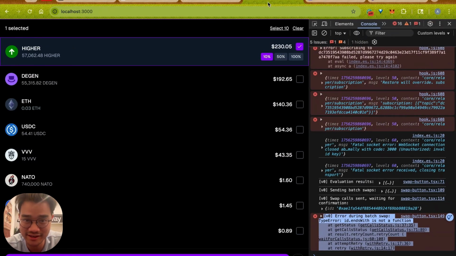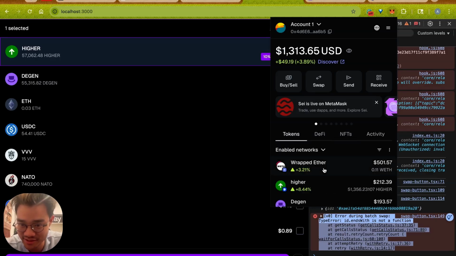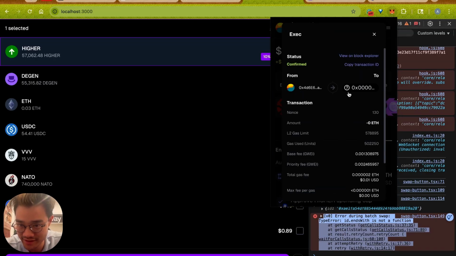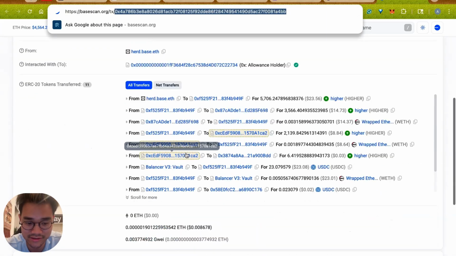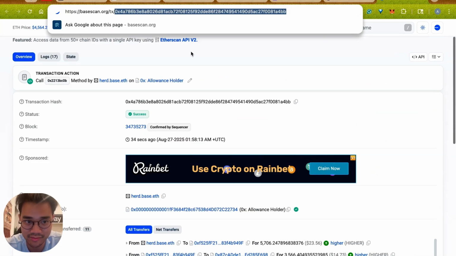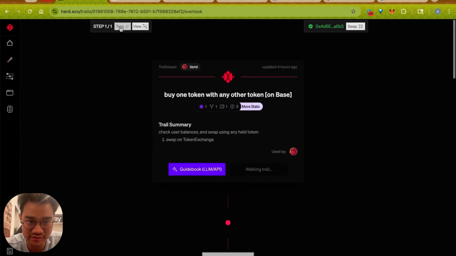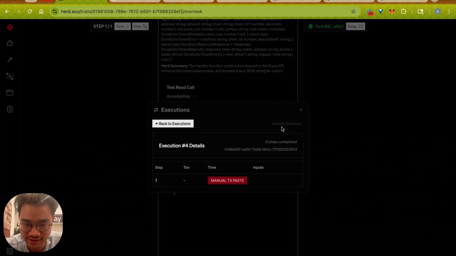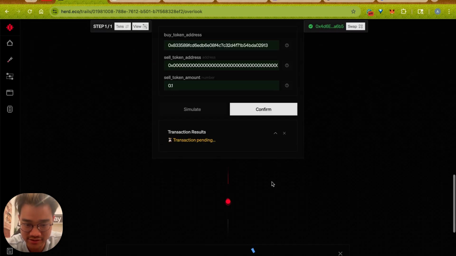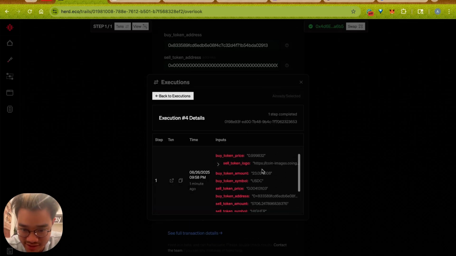Now, this does mean that the transaction I sent did not make it onto Herd. Sometimes that happens. And if you want to make sure you can find it, you can always look here and see, okay, I think this was the swap. Yep. I can go back to here. This is the trail, right? I can create a new execution because I know this is the same wallet, and I'm just going to manually paste in the transaction here, and you'll see, yep, it saved correctly. It was verified that we did this.